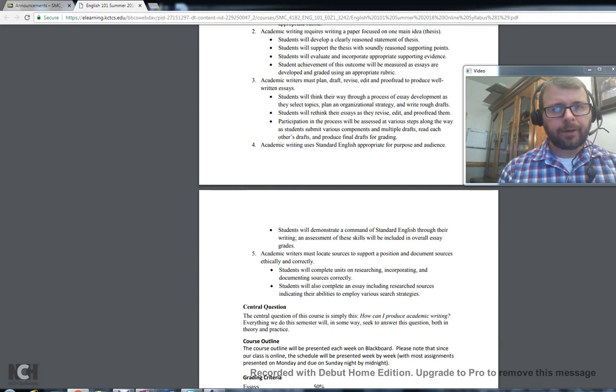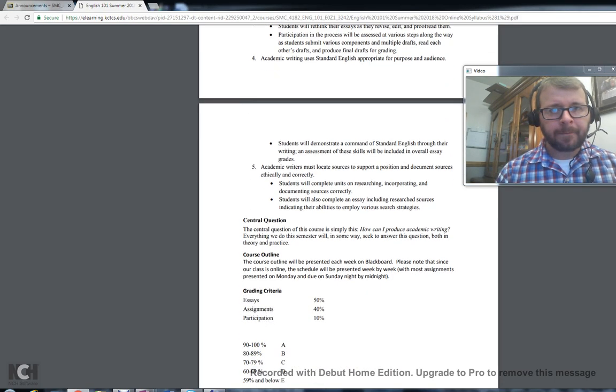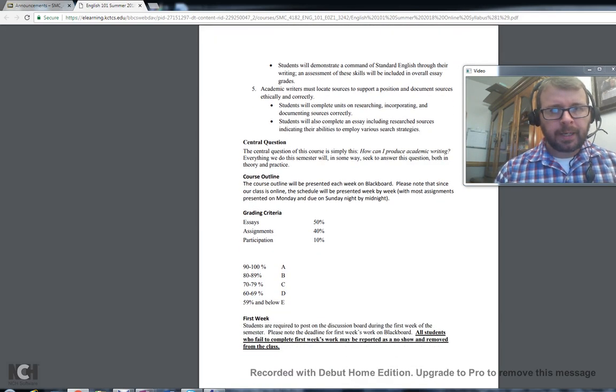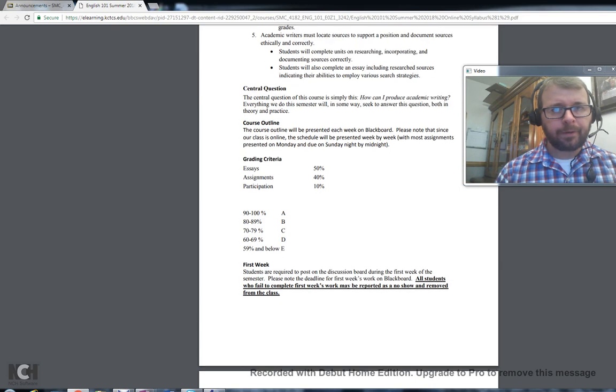Academic writing requires writing a paper focused on one main idea, which is a thesis. Academic writers must draft, revise, edit, and proofread to produce well-written essays. Academic writing uses standard English. And academic writers must locate sources to support a position.